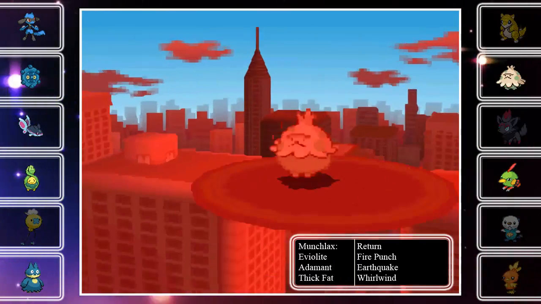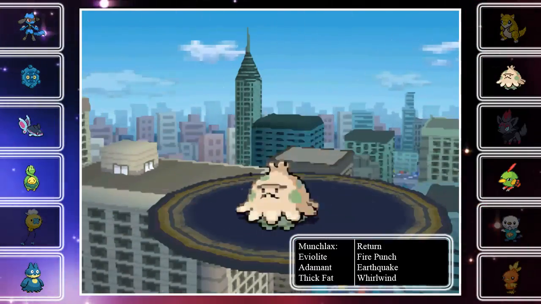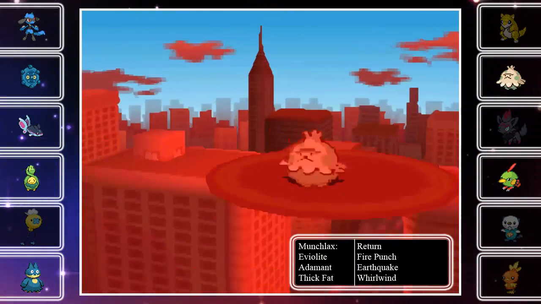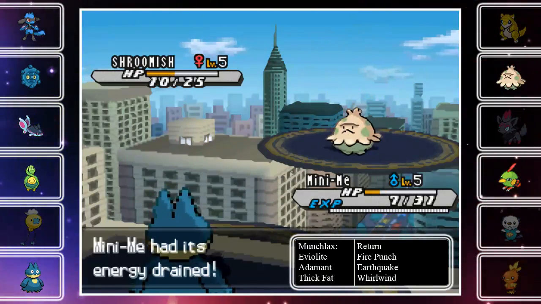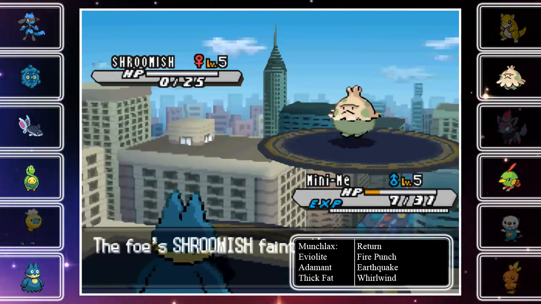He goes for a few Giga Drains as I go for a Fire Punch, take him down really low. And now he shows me the Synthesis. I'm pretty sure this is a stall Shroomish set. But my Fire Punches are doing quite a lot. I mean, he could put me to sleep, but he just opts to go for the Giga Drain and not prolong the battle. And, you know, I kind of thank him for that, because I really do hate stall.